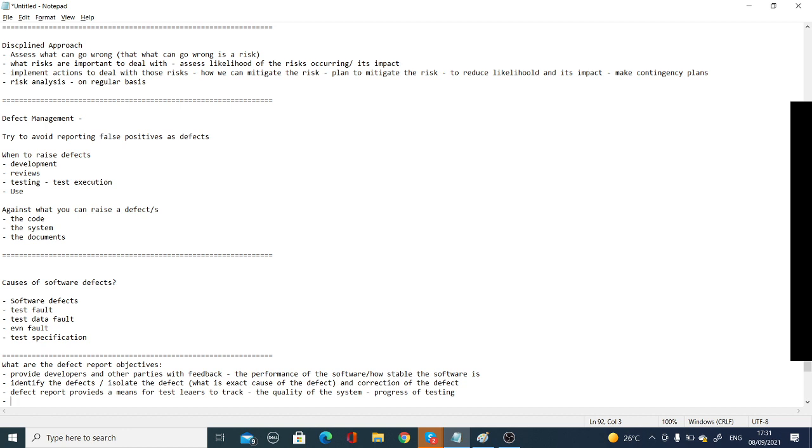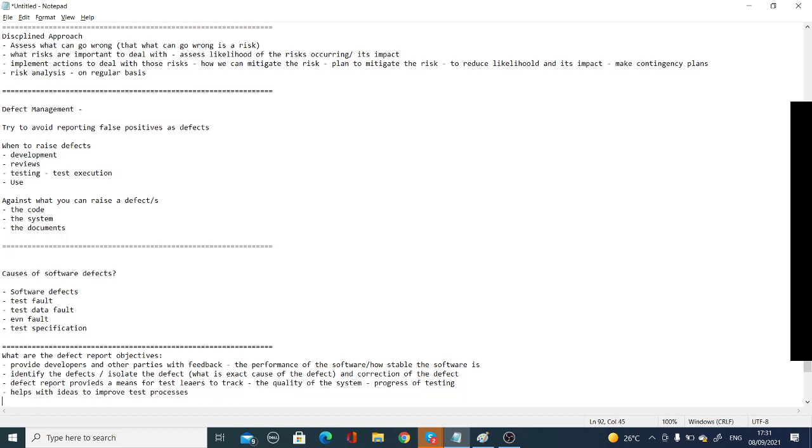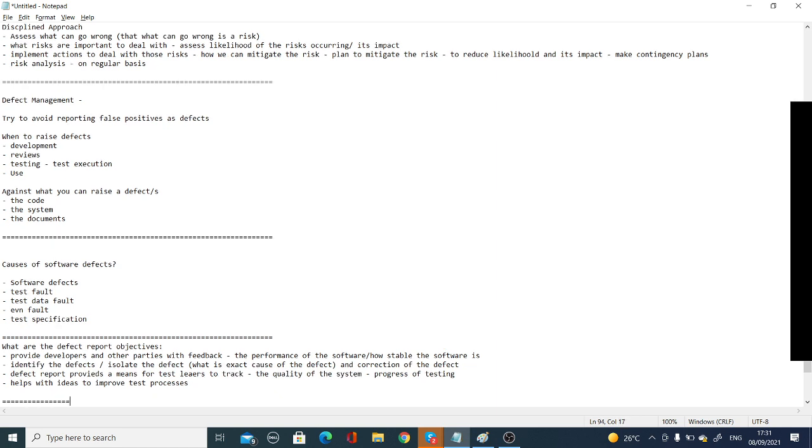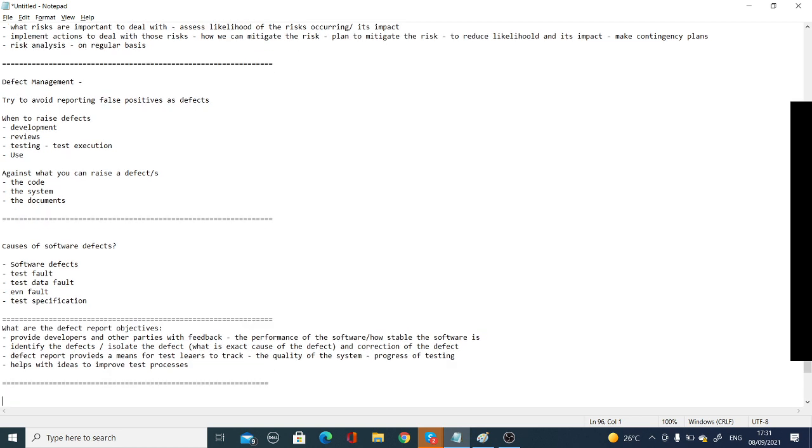And it helps with ideas to improve test processes. We might be doing something wrong, and when we do defect analysis we identify that our test processes are incorrect, and this helps you to improve these processes.